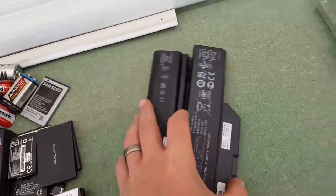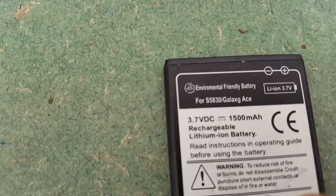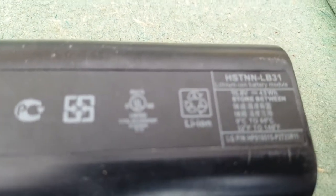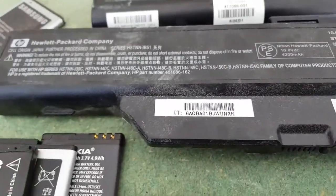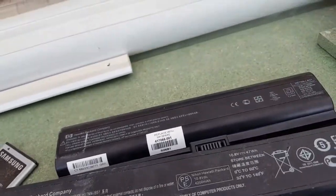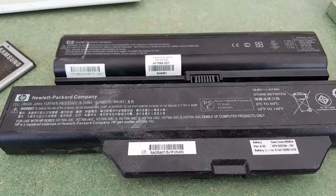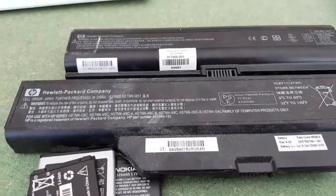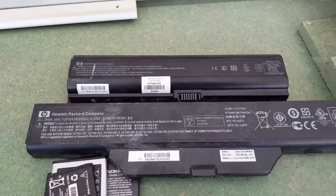Moving on to laptop batteries - laptop and mobile phone batteries are the same thing: lithium ion. As you can see, this phone battery is lithium ion, and this laptop battery is lithium ion too. You can take these to your scrapyard as well - they should give you a price for them, though every scrapyard is different, so some don't take lithium ion batteries. Another way to get rid of them is someone who refurbishes laptops - they'll take the laptop batteries and refurbish them for reuse. In America, I think BestBuy might take them, though I'm not 100% sure as I'm in the wrong country.